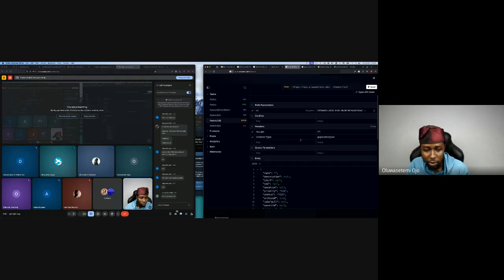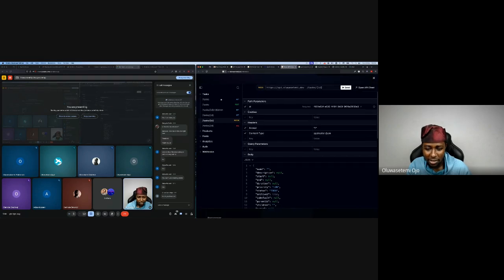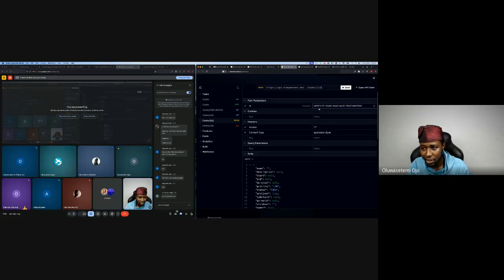Can you see my screen? Once I split my screen into two, can you see it? Should I maximize it? Or should I maximize it? Okay, I don't believe you can see this. So this is the ID here. Add this here, paste the ID. Okay, you can see it.